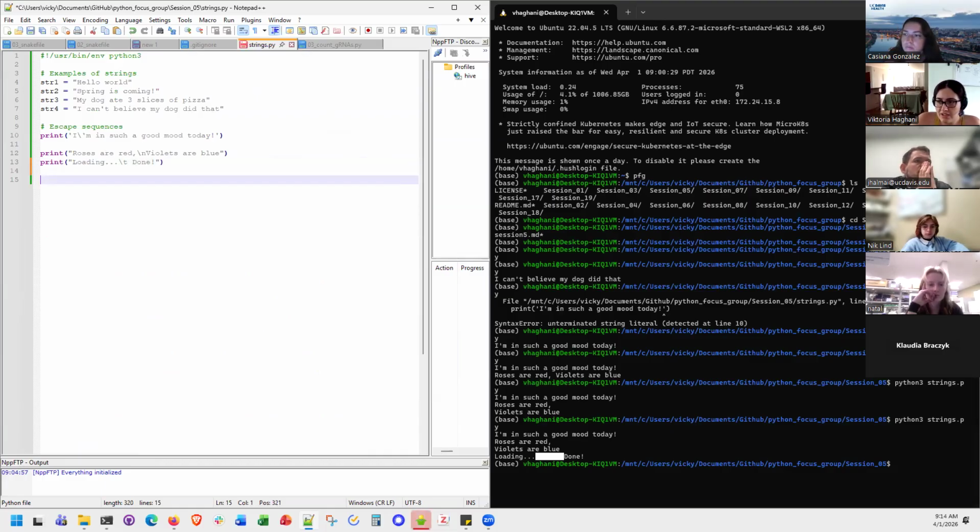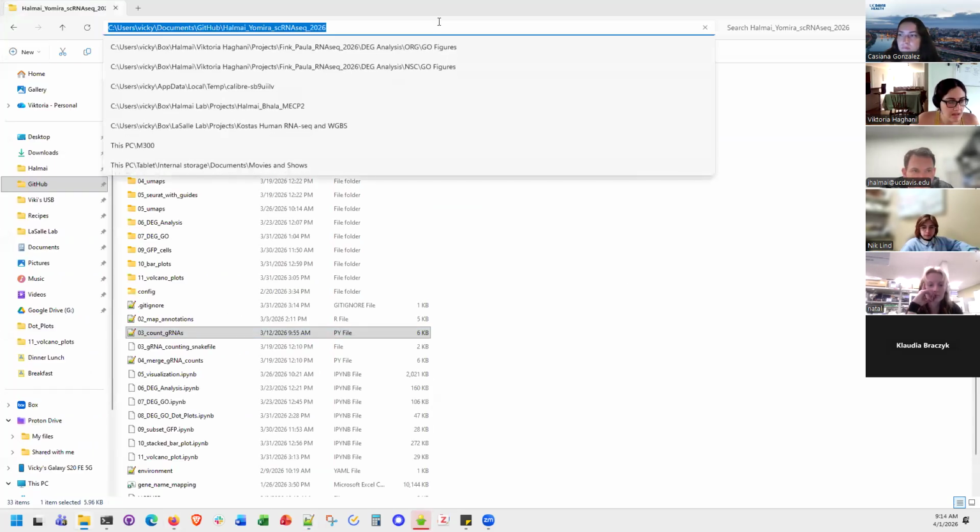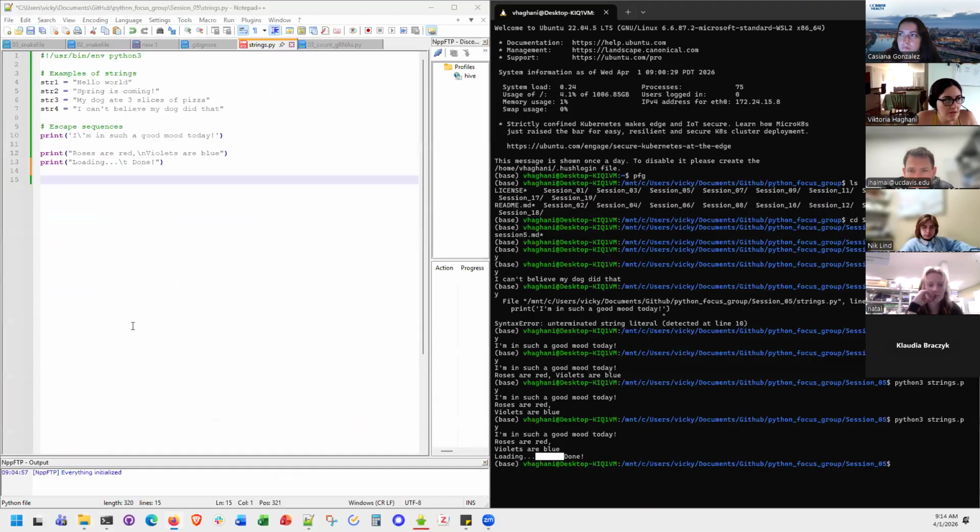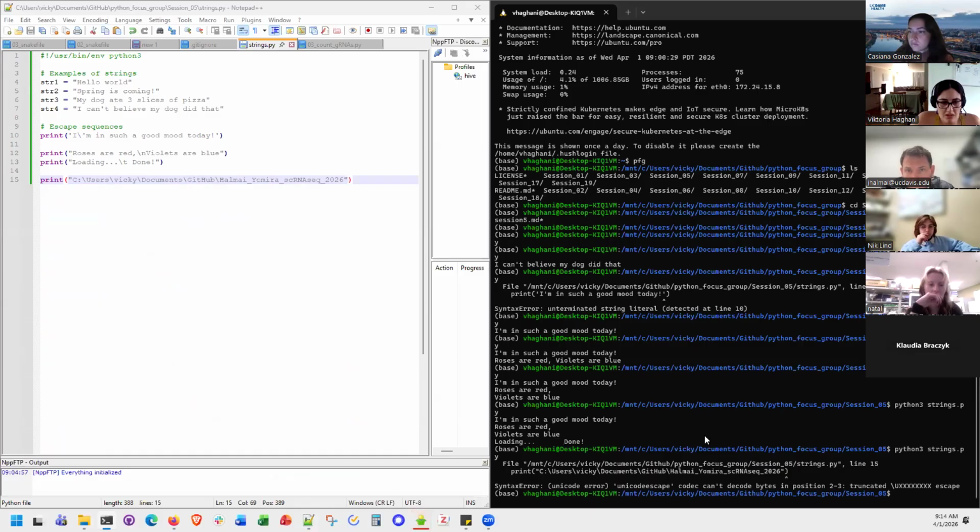So if I wanted to include a path for Windows, let's say I have this. Oh, it might have fixed itself now. No, there we go. So it's confused. It says there's an escape sequence that's truncated. So this is the escape sequence. It doesn't really know what it's doing. So this is actually a problem specific to Windows.